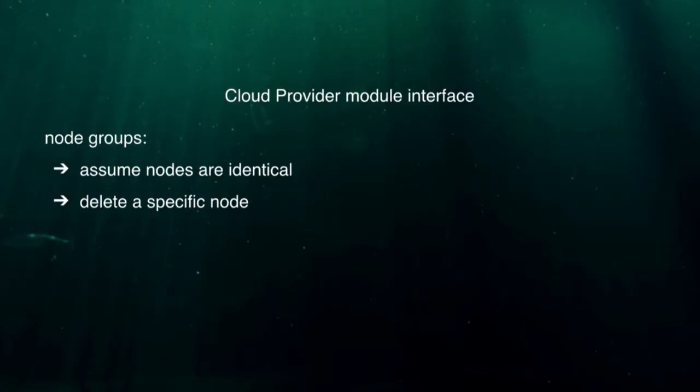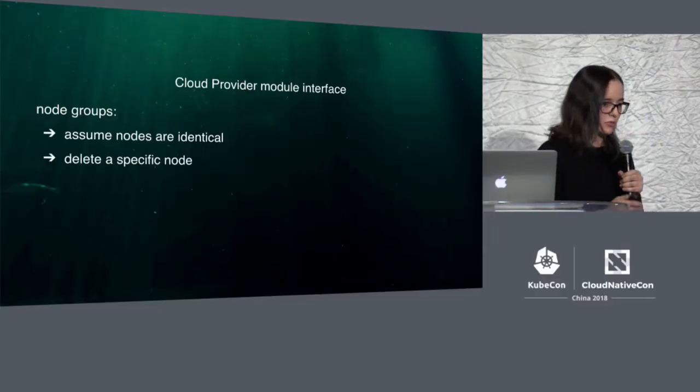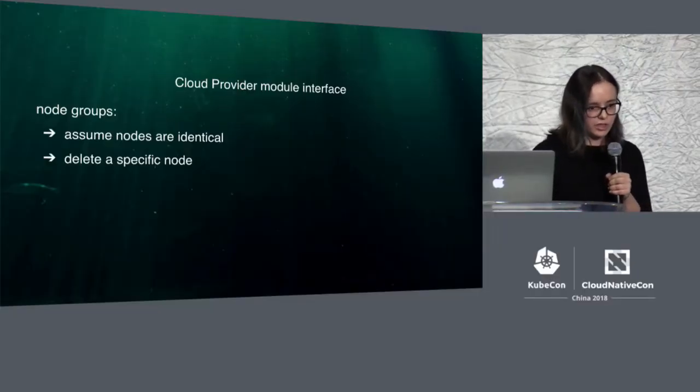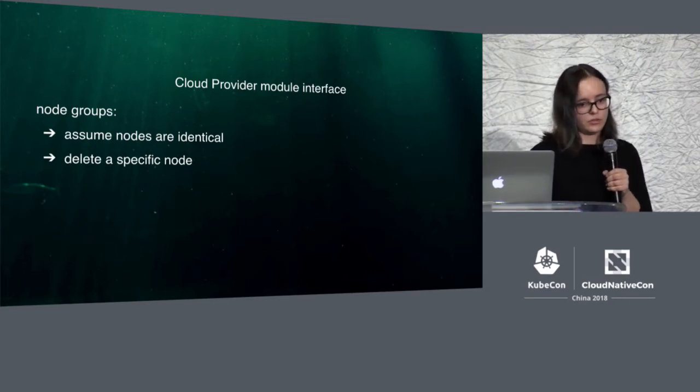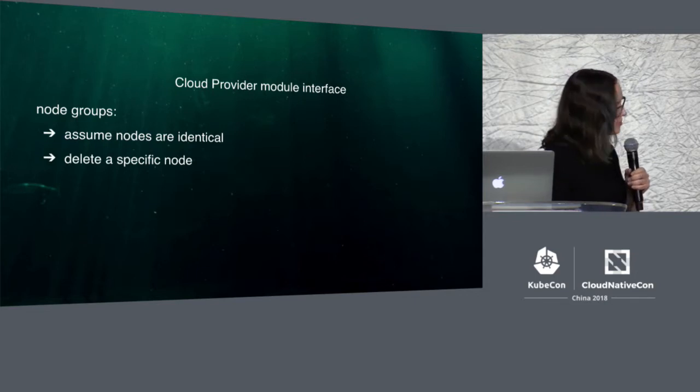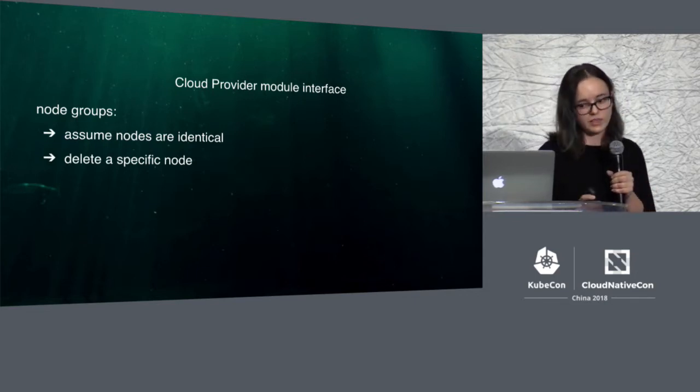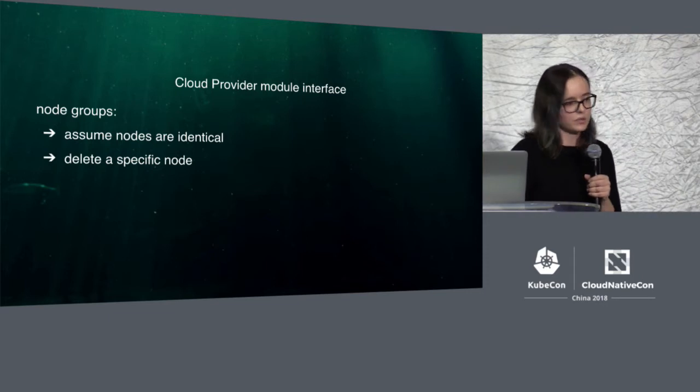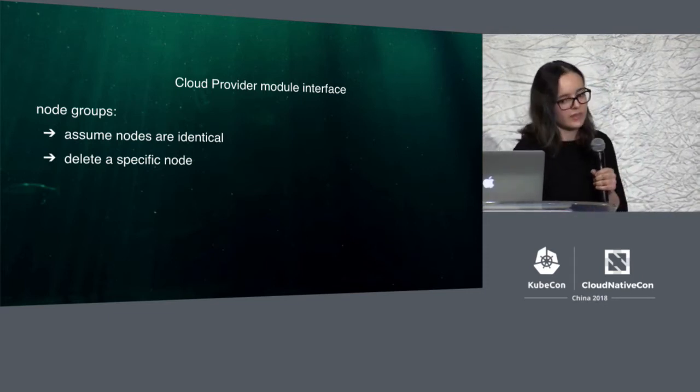There are two critical requirements of a node group. First is that all nodes within it must be identical. And I mean identical with respect to scheduling properties. All resources, the labels, the taints, the availability zone. This one is often overlooked, but if your workloads depend on it for scheduling, it must be the same for all nodes in the node group. If you want to have similar nodes across several different zones, just have several different node groups. That's fine, okay, it will work, it will save you a lot of trouble later.